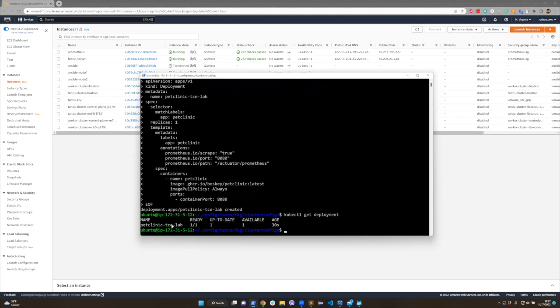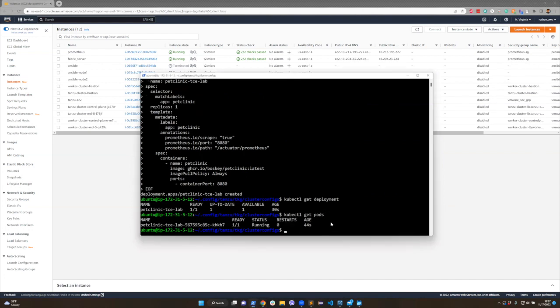So you can see the Pet Clinic TCE lab is already deployed, and if we now move on to get pods, there should be at least one pod, right? So we just created this new one. So yeah, the Pet Clinic TCE lab pod is up and it's also running. We just created that, and now we're going to publish this.